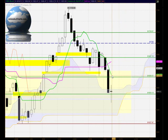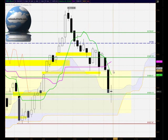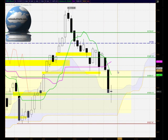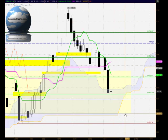If the market does rally, we have strengthened resistance around the 1669 level. We have the Tenkan-sen trading just above there, so that may offer itself as very strong resistance. Also just above there, the edge of the highlighted yellow zone that in the recent past has held as support may now offer itself as resistance if we do change trend, and that's up at 1675. And if the market does continue to trade lower, we have the bottom of the cloud and roughly the bottom of the highlighted zone trading around the 1635 level.